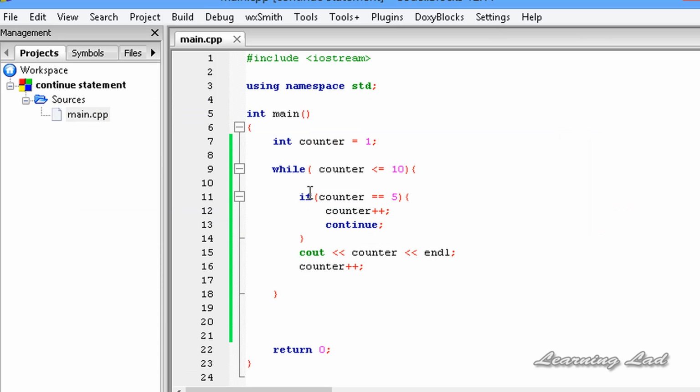Alright guys, when a continue statement is used in a loop, the current iteration will be skipped and the loop will be continued with the next iteration, if the expression which is responsible for running the loop is satisfied. When we use this continue with a for loop, the control will be transferred to the updation and the condition portions, and when we use this with the while and do while loop, the control will be transferred to check the condition.